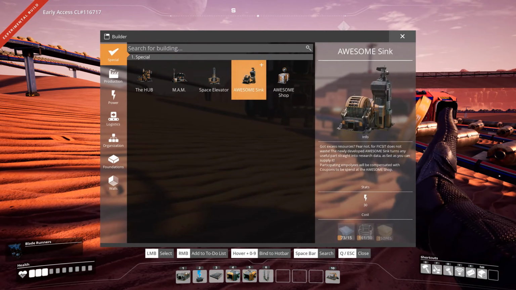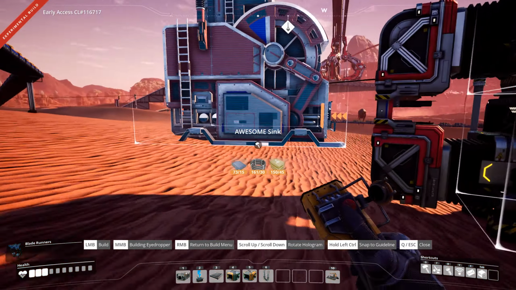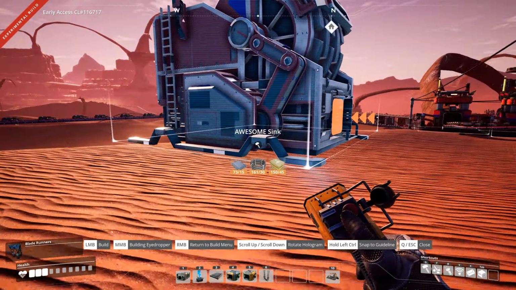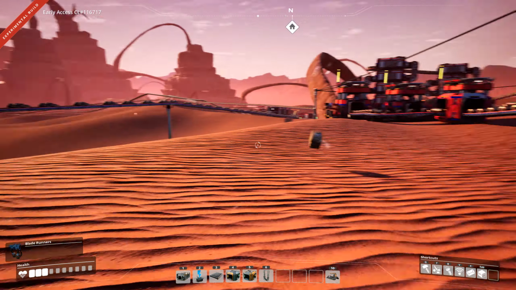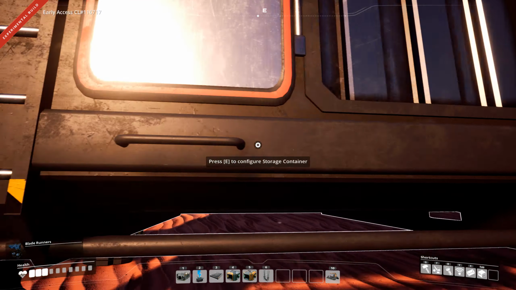But what I actually want to do this episode is get an awesome sink, and I want to start slapping down a couple of these. Mainly because this has been expanded and it's now full. So we're going to take a belt out the output and shove it straight into the awesome sink.